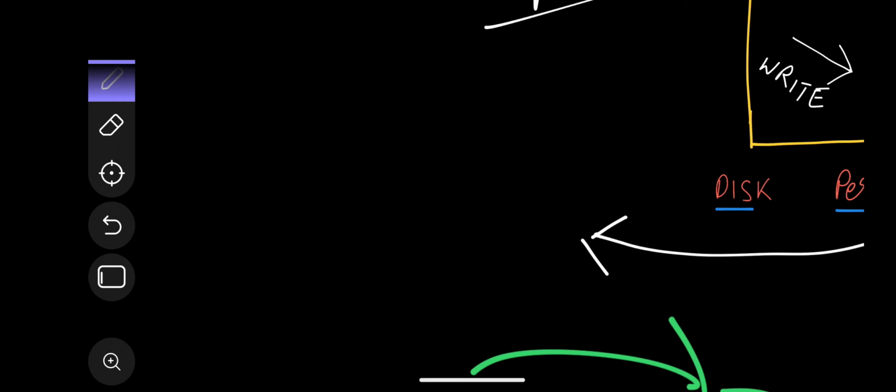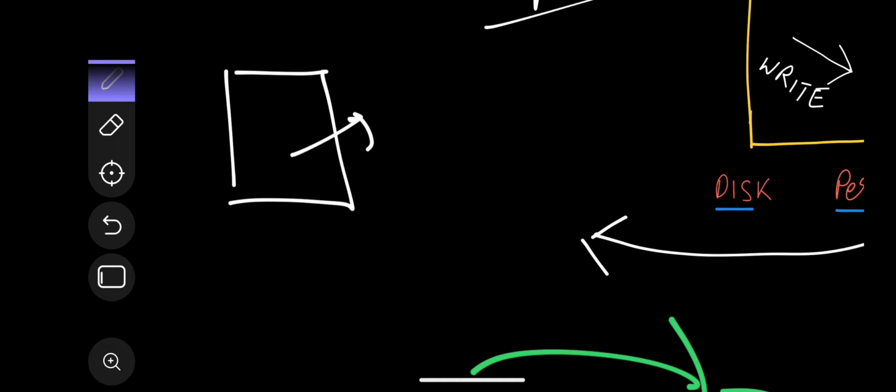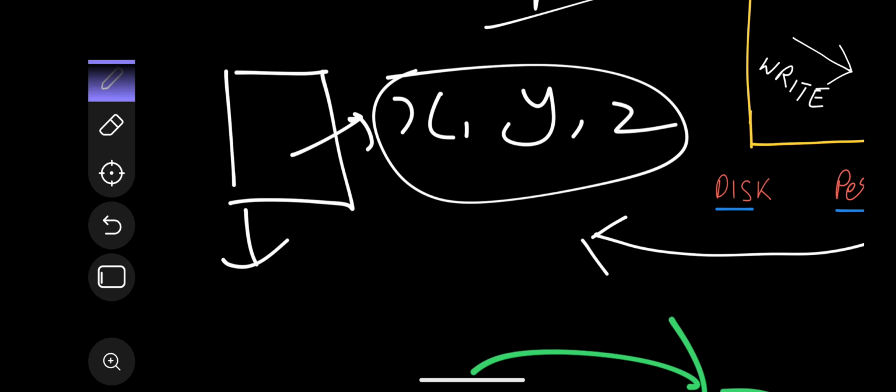Now, we have talked about different storage options before this. Like we talked about memory, we talked about disk, but persistent storage is, I think, one of the most important ones, because in the context of computing, it refers to the storage solution where data remains intact even if the system is turned off. Suppose this is my system. I had some XYZ operation here, XYZ data here, and my system is turned off. But even after that, it contrasts with volatile storage like RAM, where data is lost upon shutting off, but this will remain with me. Persistent storage is crucial for retaining user data, application data, system logs, configuration, and a lot of things.